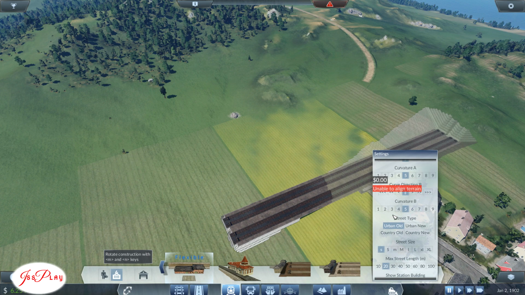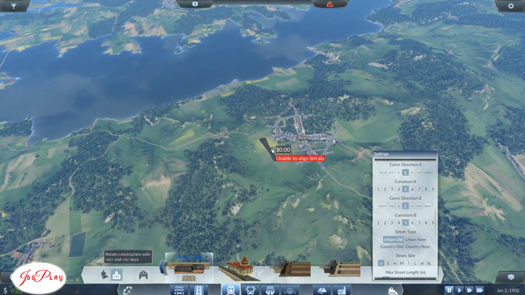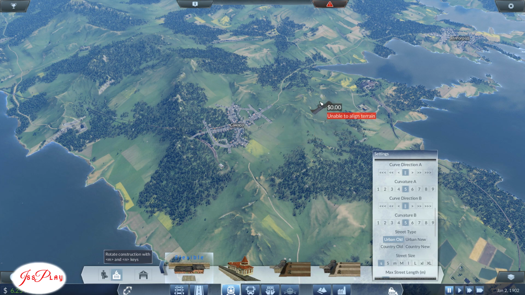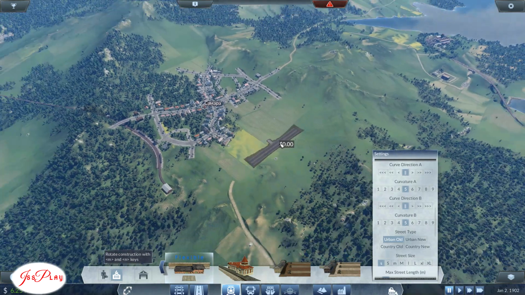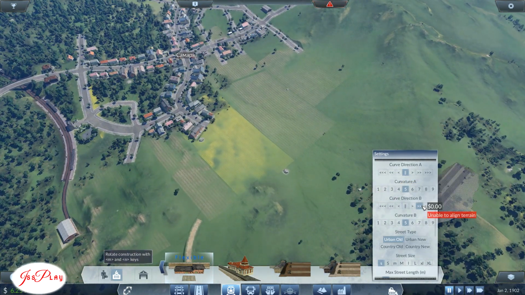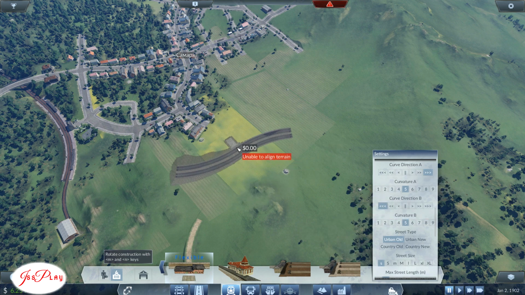Street size, curve direction, actually, so let me see, if I plop it there, we will have to go around this way to connect with what we have. So if I give it curvature, which one is it? No, not that one. I need curvature B, curvature A, boom. Yes, and curvature B the other way around.